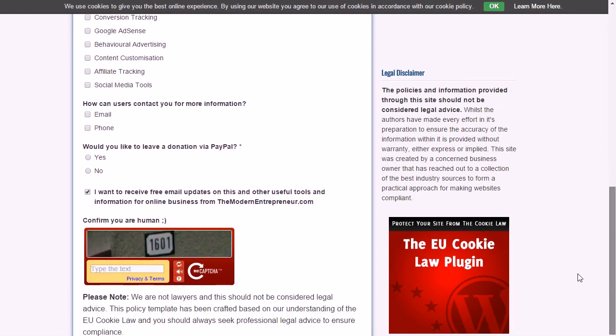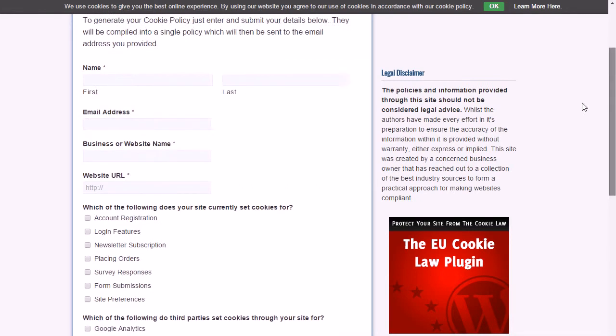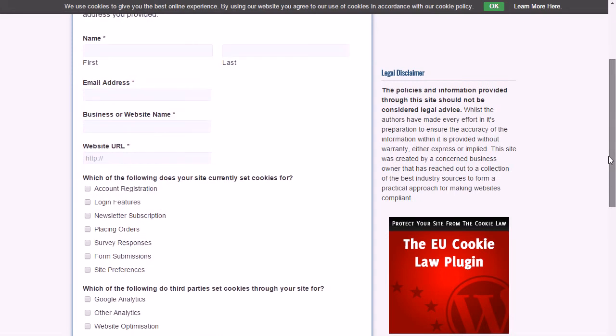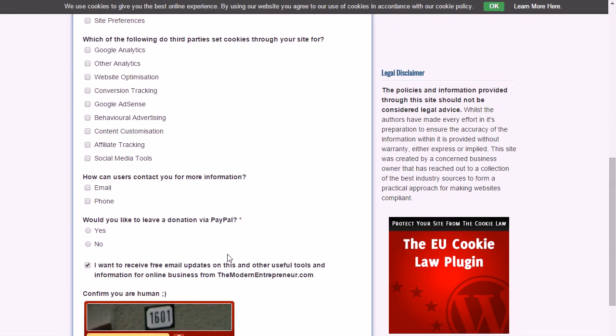So you really can create these checkboxes, radio buttons, even add in your own captions and things like that. And what I've done with this site is people can put in some basic details, and on the other end, they'll come out with a fully generated cookie policy, and that uses something called conditional logic. So when people select that they're using, for example, website optimization, behavior advertising, the cookie policy generator powered by Gravity Forms automatically takes that and creates a different output on the other end saying that we use behavior advertising.